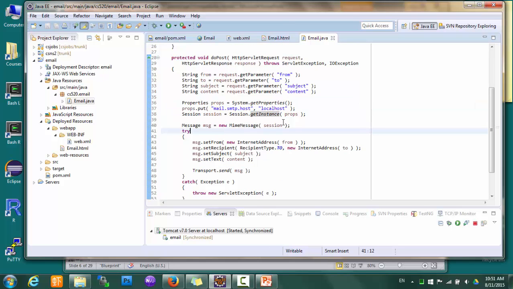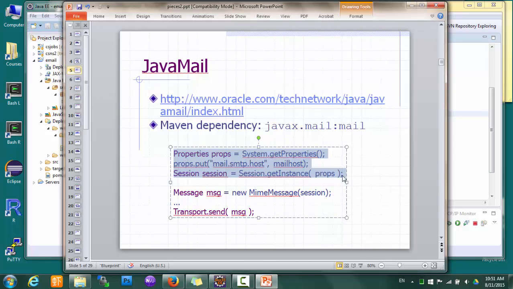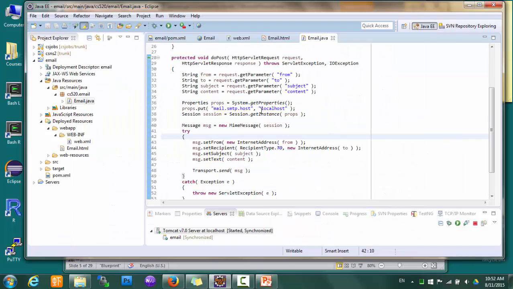Here, let's look at these 3 lines, which I put here. These 3 lines, as I mentioned, create a connection between the client and the server. And to create that connection, obviously, we need to specify where that server is. And this is what this property means. It means that we have to give the hostname or IP address to the SMTP server or the outgoing server. And in my case, that one is on my local computer, so the host name is localhost.